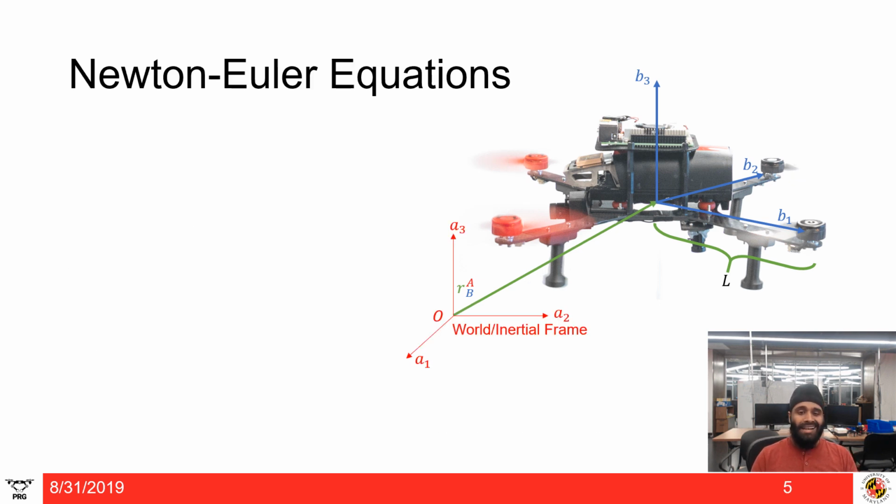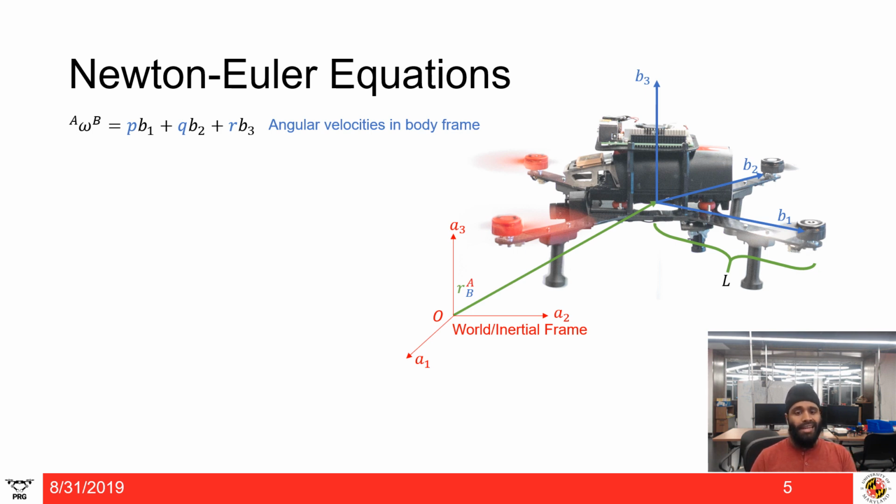So moving on. Now let's write the laws of motion for the quadrotor. Let's first write omega A in body frame. So omega, let's call it omega BA, can be written as P B1 plus Q B2 plus R B3, where P, Q, R are the angular velocities in the body frame.